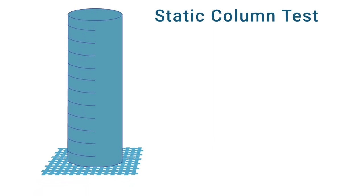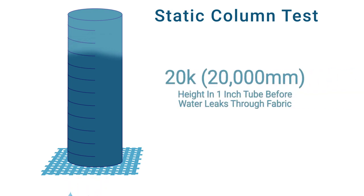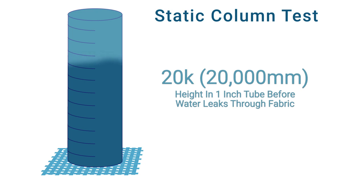If you've ever seen 10k or 20k ratings, that number refers to how waterproof the fabric is. Waterproof ratings can be a bit relative because different manufacturers use different rating systems, but the most common waterproof test is called the static column test. To test waterproofness, a one-inch tube is placed over the fabric and filled with water. The rating refers to the height in millimeters that you can fill the tube before the water begins to leak through. For example, if a jacket's fabric has a waterproof rating of 20k or 20,000 millimeters, that means the fabric did not leak until 20,000 millimeters of water pressure was stacked above it. Basically, the higher the number, the more extreme weather it can withstand.